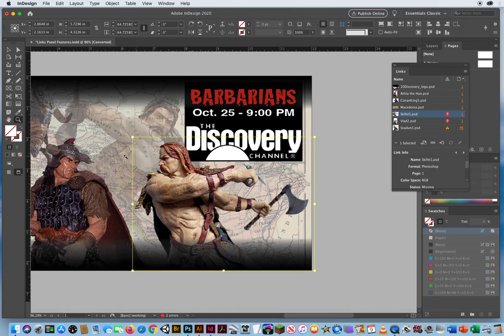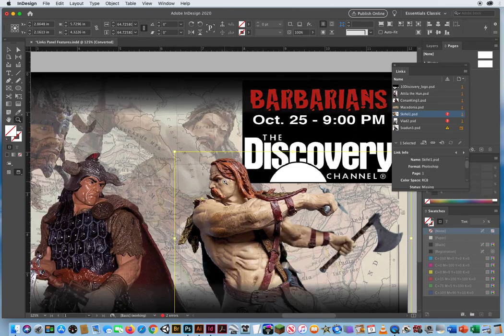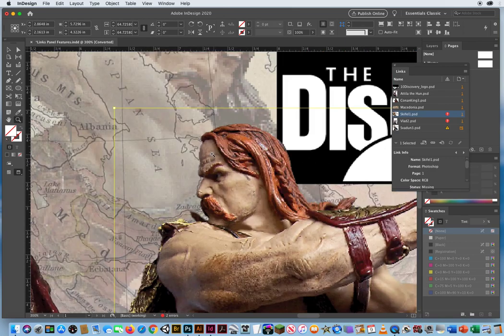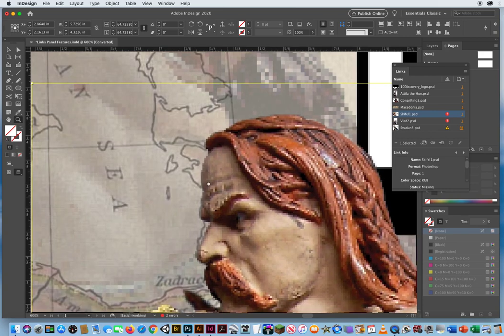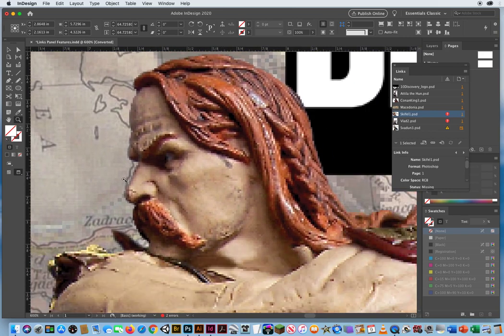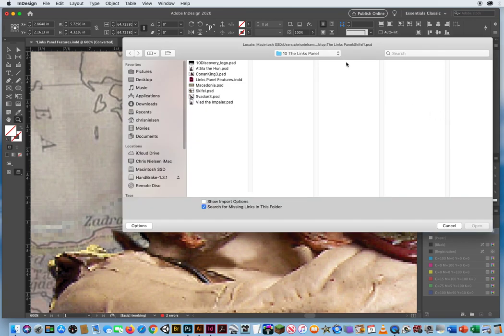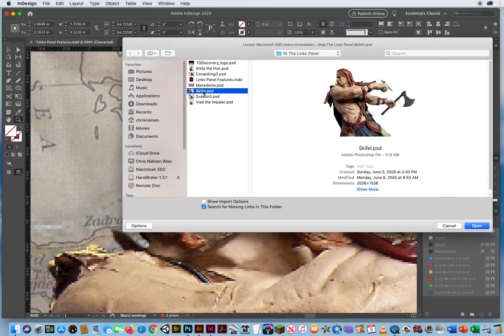He's missing, so let's zoom in. Let's see, is he really missing? Yeah, he's looking pretty choppy and pixelated right there. Not looking too great. So I'm going to double click the question mark. It's asking me to find Skiffel 1, and I erased the number 1. Even one letter off, your file names will get all screwed up. So now he's just Skiffel. There's only one of him anyway.